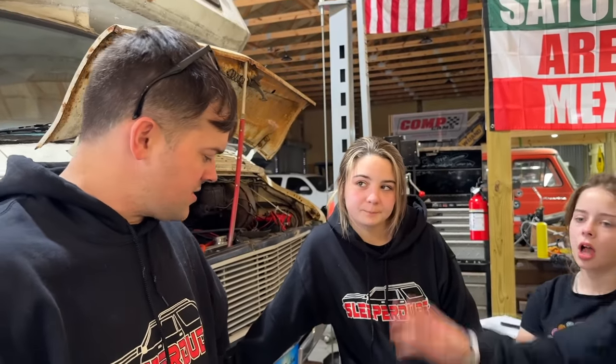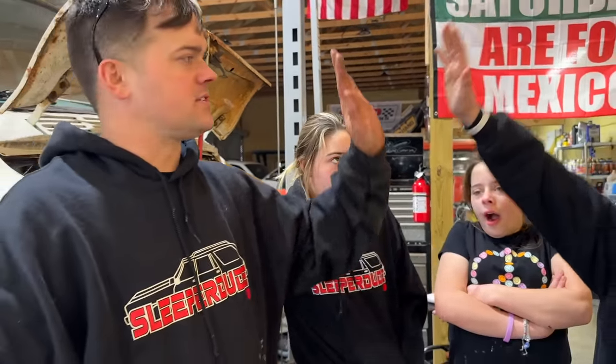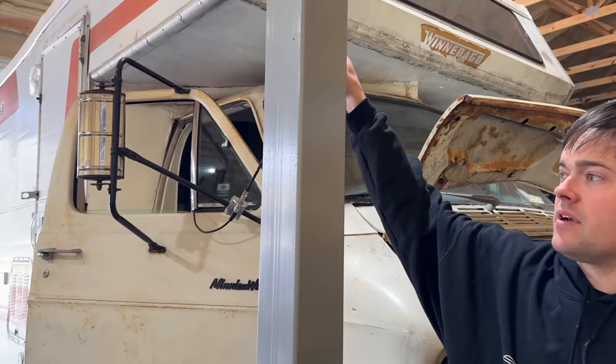Awesome. Woo! Now we just have a bunch of work to put all the front suspension back in it. Look at all the little knick-knacky things we've got done, though. I know, it's coming together. I think we only got two pieces of trim left to put up right here. Get our wipers working, we just got a few things left.